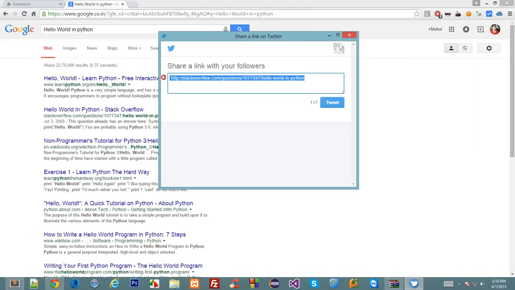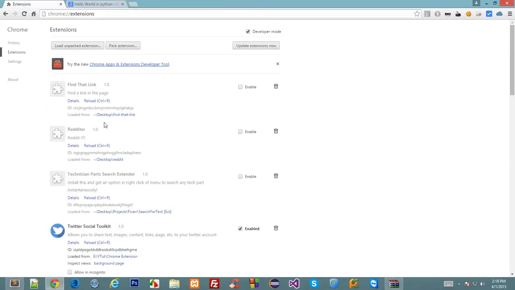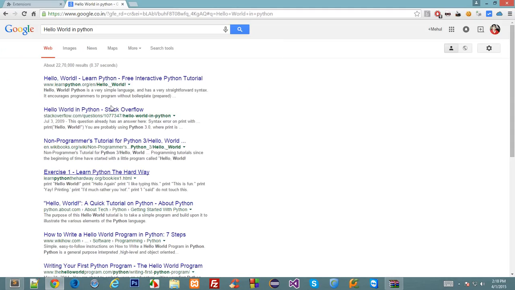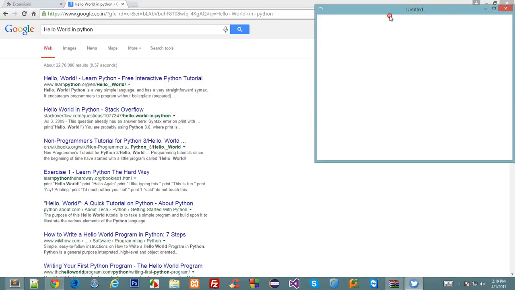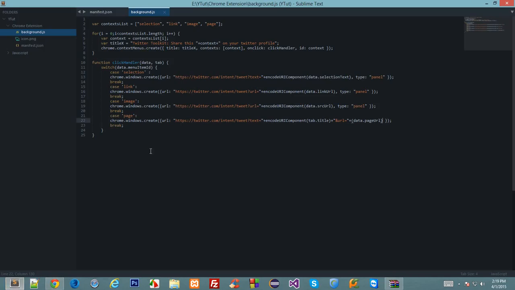But hey, where's my content now? Let's see what happened to that. Text is this, and hey, where's the content now? And URL is this. Let's remove the panel from this so we can actually see what's in the URL. Let's reload this and see what's happening. Okay, yeah, I added this in the page option actually.